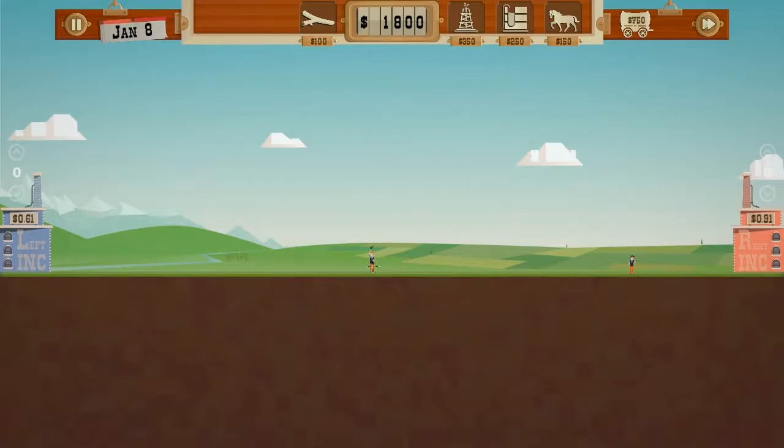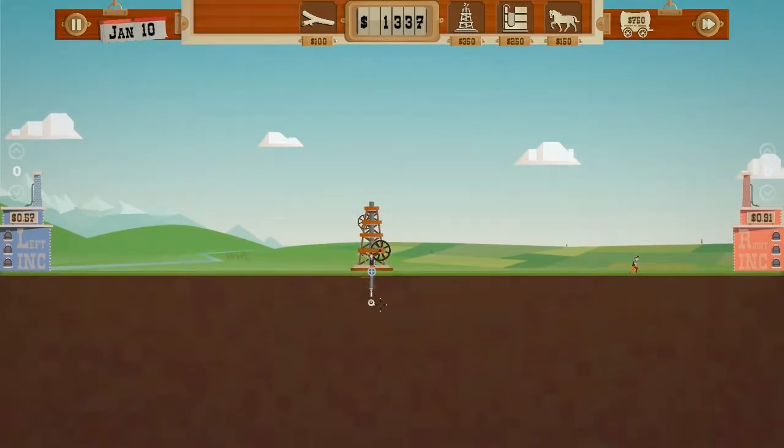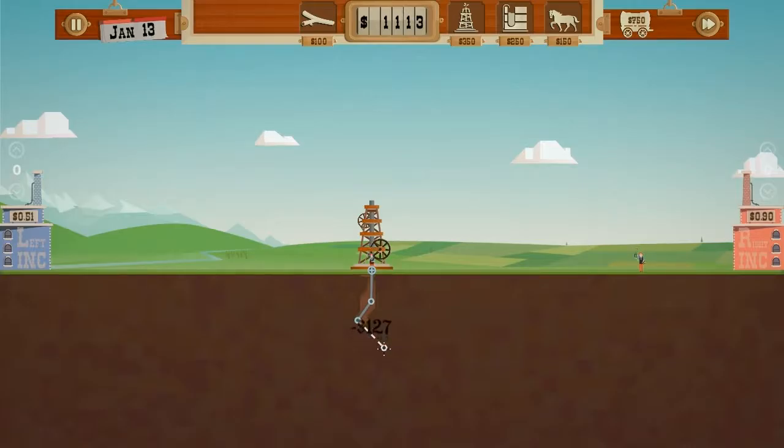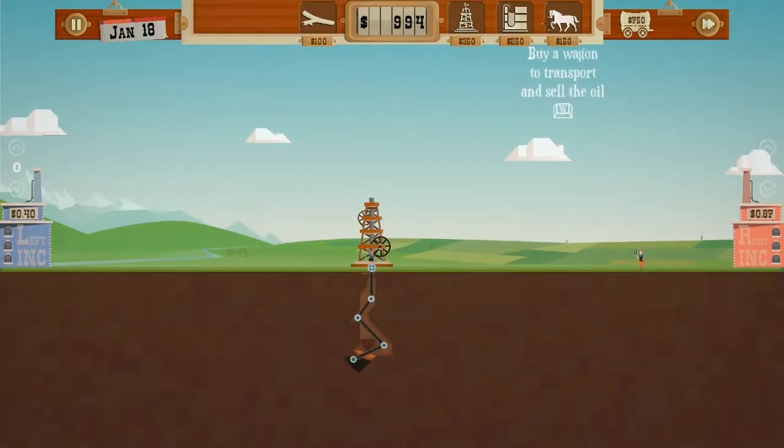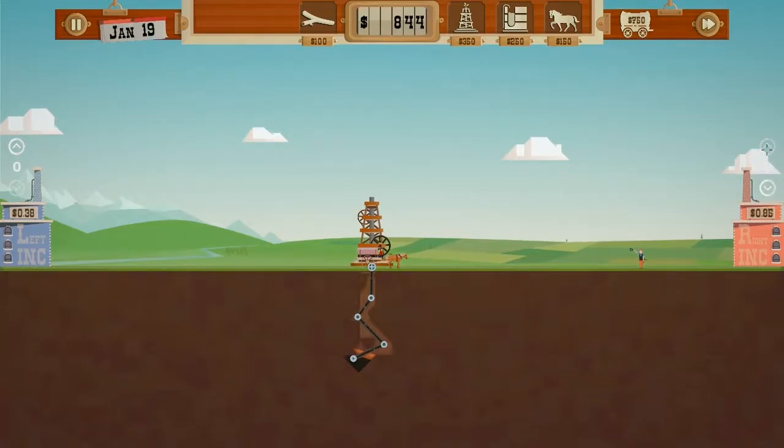My rig is a wagon. Let's start using those shortcuts. Everyone also found something. There you go, we found it. Good. Can I start selling? Yeah.